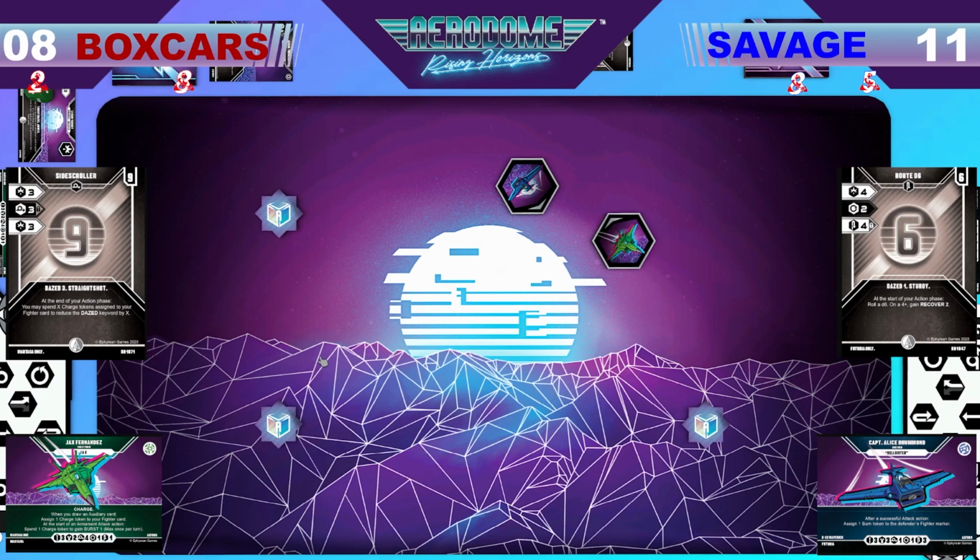At the end of your action phase, you may spend X charge tokens assigned by fire to reduce the daze keyword by X. Straight shot, no dice there. Now, I personally feel like a 1 barrel roll doesn't get you straight shot on the other side either. I would be more of a fan of barrel rolling away and not taking a 4 dice banger from Route 66. Exactly. Barrel rolls away. I think that's super smart.